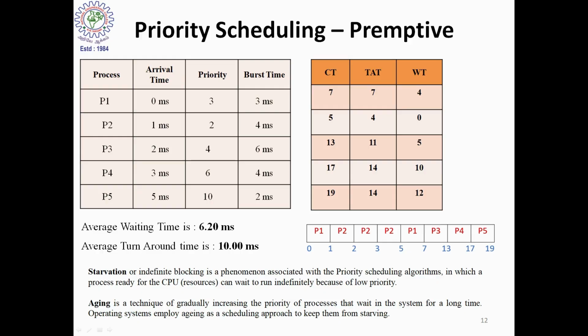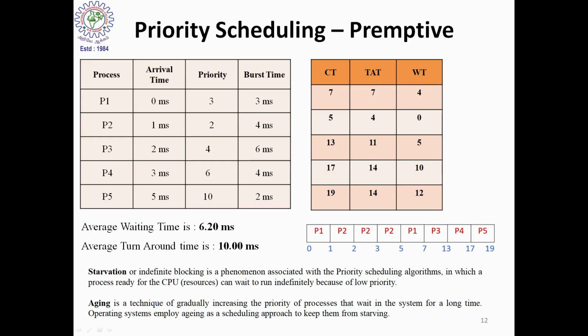In priority scheduling, imagine that the higher priority processes are larger in number. In that case, the higher priority processes will not let the lower priority processes get inside the CPU. So indefinitely the resources will be blocked from the lower priority processes for a very long period of time. This type of condition is called starvation. So priority scheduling suffers from starvation.